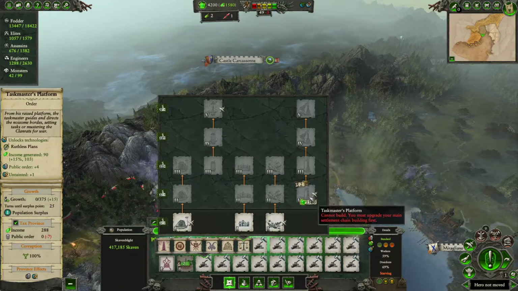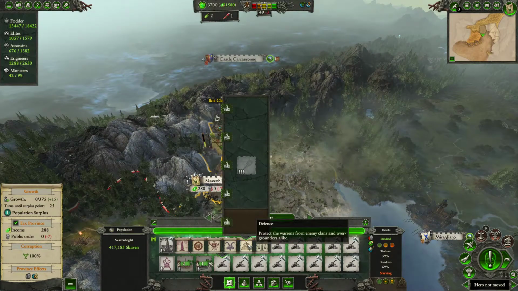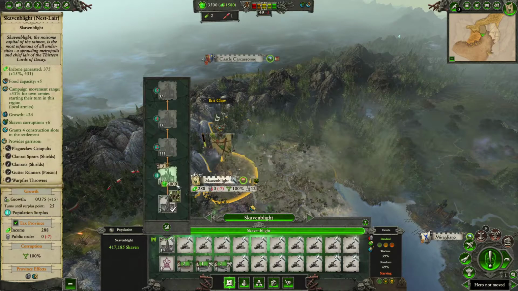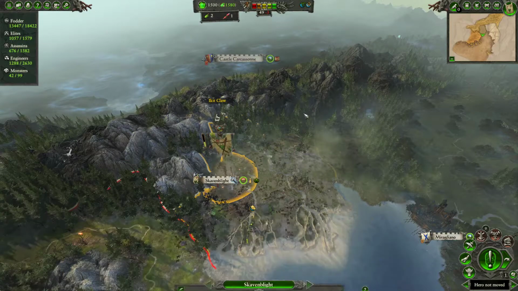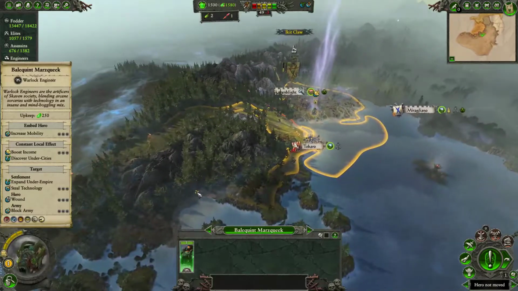Alright, which one? Guess it's, yeah. Taskmaster's platform gives us public order, so for now we're gonna grab these things that give us income and then upgrade Skaven Blight. Yay. Alright. Warlock Engineer!